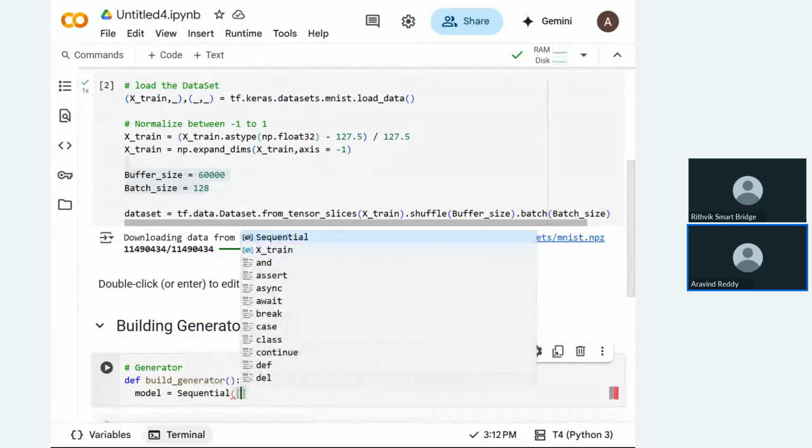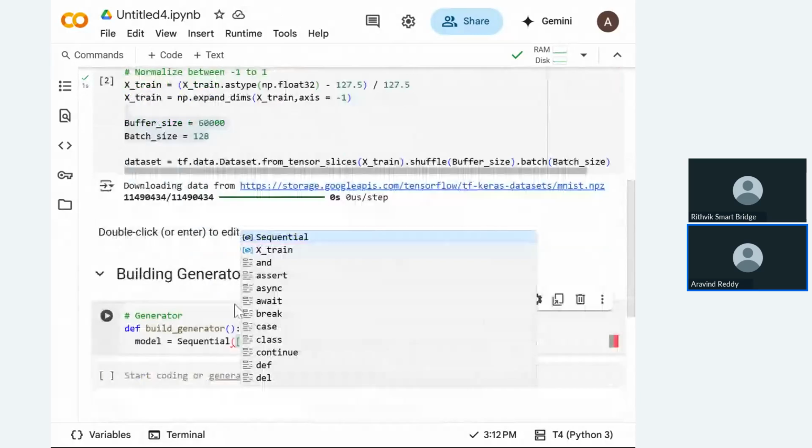Before moving to GANs, I have already discussed CNN, right? So we're going to have some layers like the convolution layer, and in that we are going to use one layer called the dense layer. See, I use a dense layer, right?